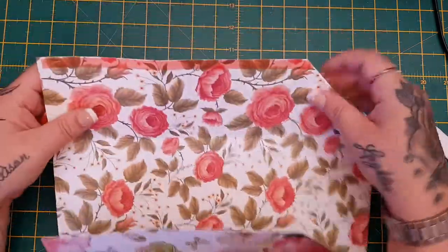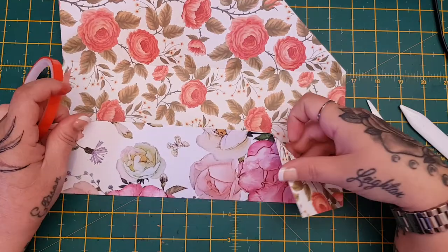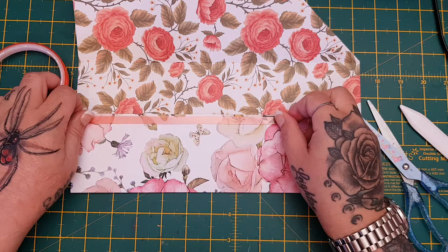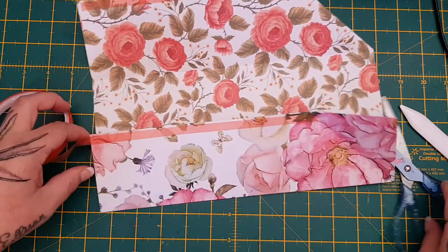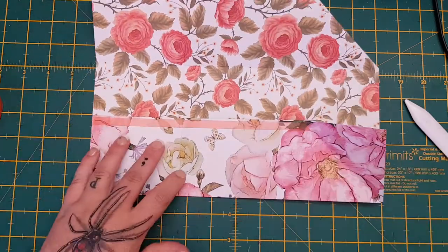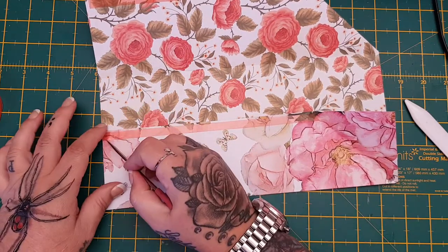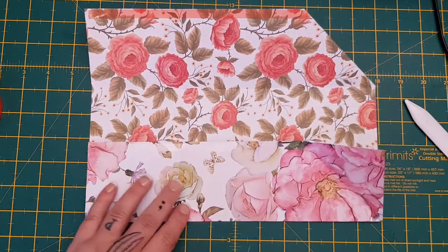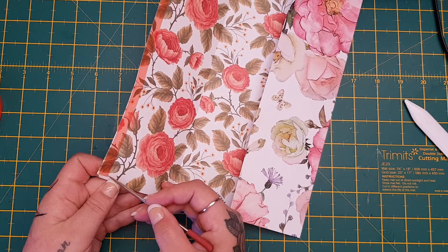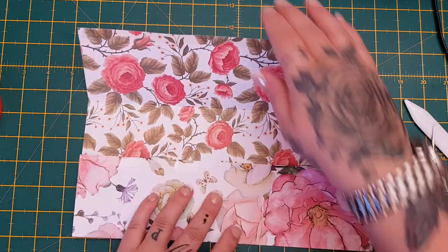You only want to put your tape up to the fold — see how we've folded over here? Only put your tape up to the fold, just right along the edge. Take off your red liner. You could just do it on one side if you wanted to, but to make it extra strong — because I like trying to stuff it as much as I can — I always put it on both sides.